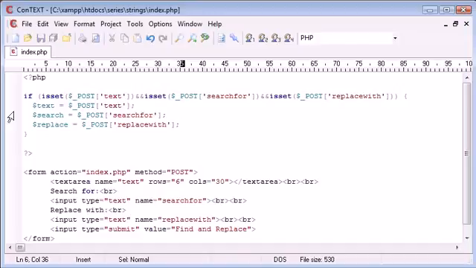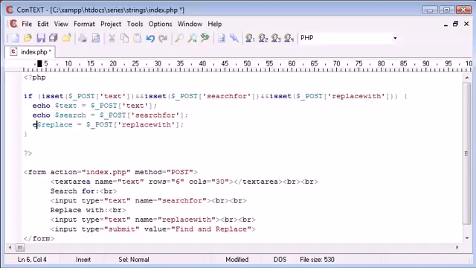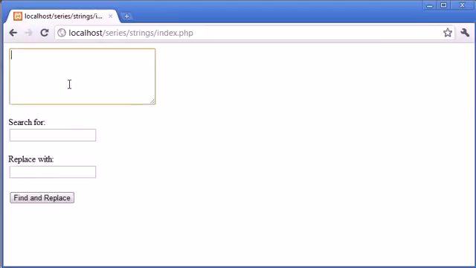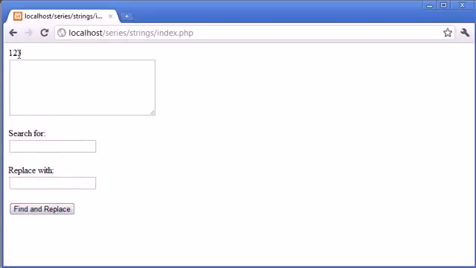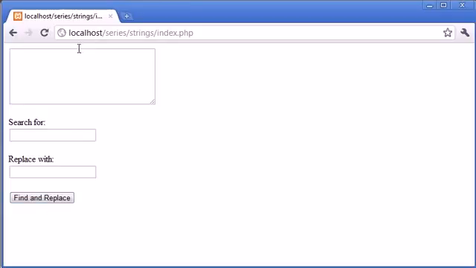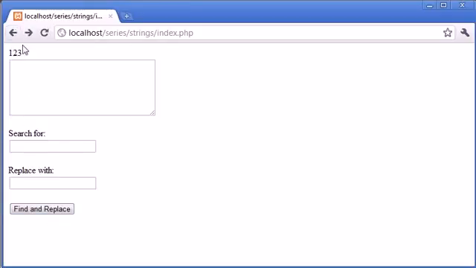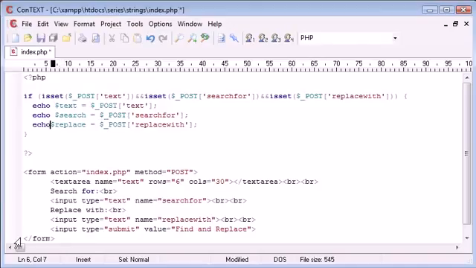So let's echo these variables out to make sure that everything's working up until now. These will be with no spaces in between, so if I put 1 in there, 2 in there and 3 in there, that's a really good way to check, because if we click find and replace, we can see that 1, 2 and 3 have all been submitted through. We've checked for the form submission. If we click it and the form hasn't submitted, nothing happens, but if we do, we return this data. So let's get rid of that, that and that.